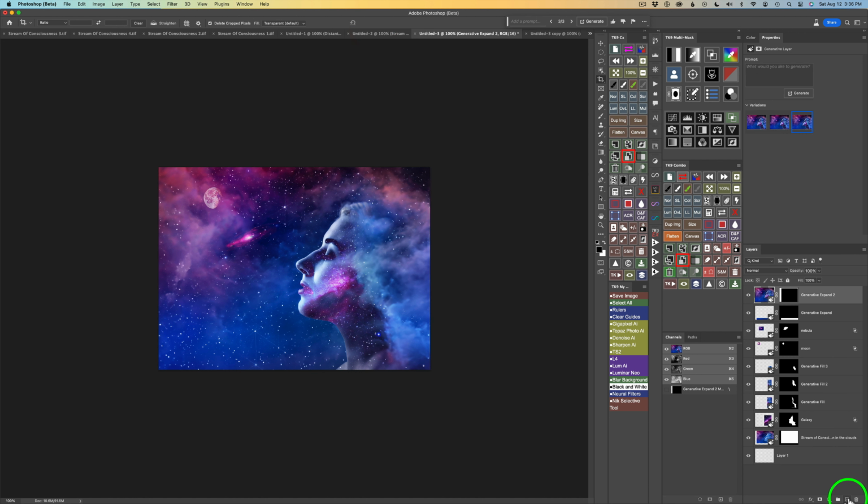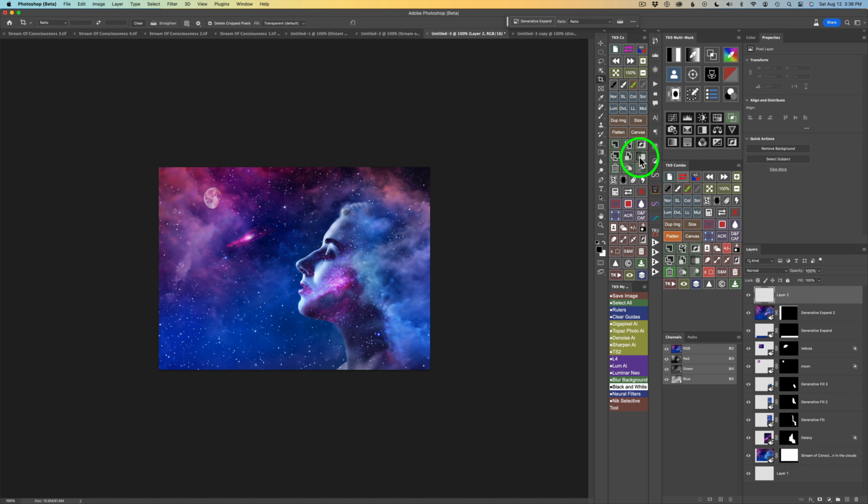Next, a little cleanup. I'm going to click this button to get a blank pixel layer, grab the new Photoshop Remove tool, and I have mine set for Sample All Layers, Remove After Each Stroke. So I'm just cleaning up little areas that I think need to be cleaned up, like right here and here. And, you know, just looking for little things that are bothering me.